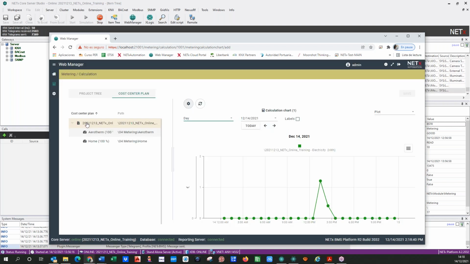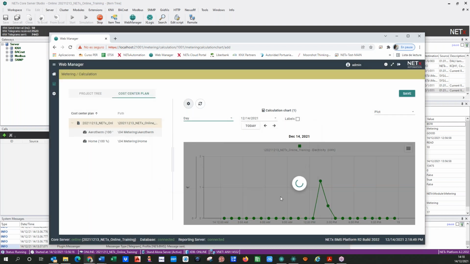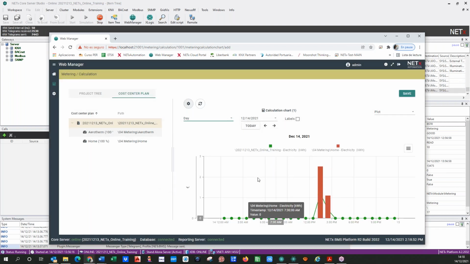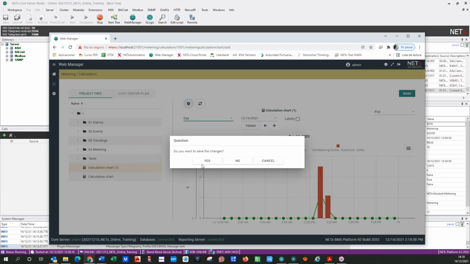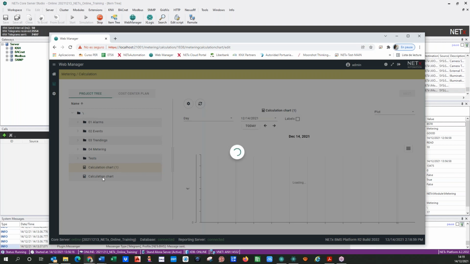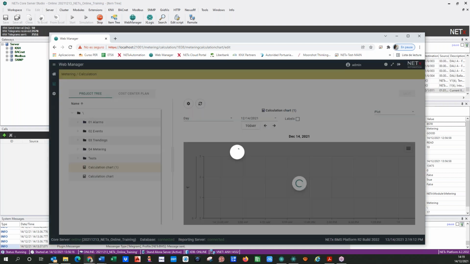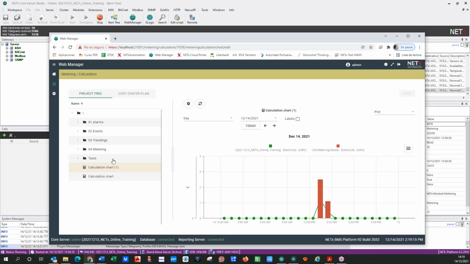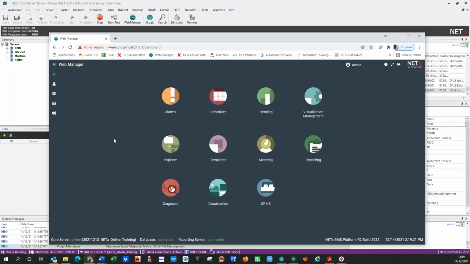And you are able to see this dynamically. So you can also compare consumption with cost at the same time in the same graphic or whatever. So this is very interesting, and it's very easy to configure, and you can create different calculation charts, etc. So it's a module that is also very common in the projects, including the lamps, and the metering is very common in the projects because it's very useful for many buildings to have all these estimations and calculations, etc. So that was the last part of the previous session.